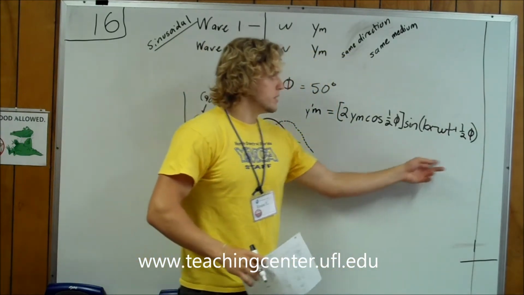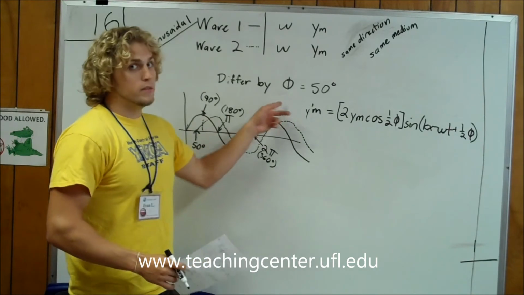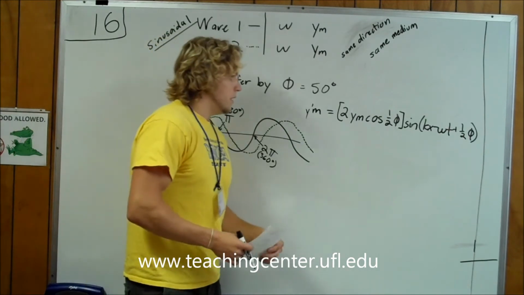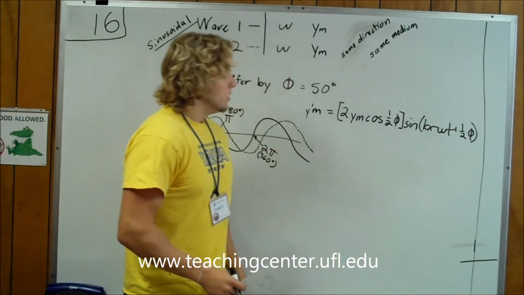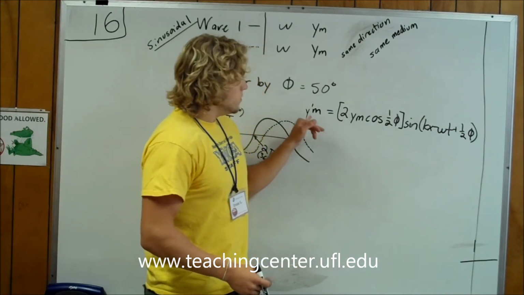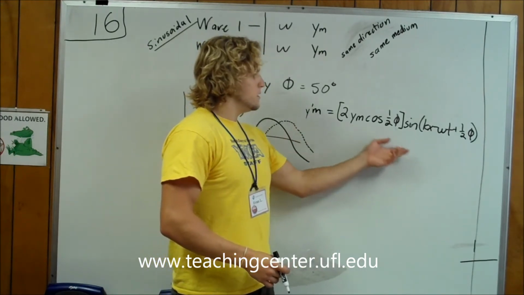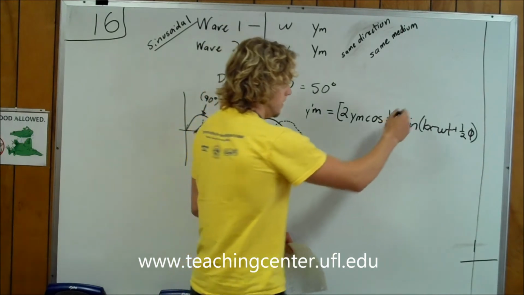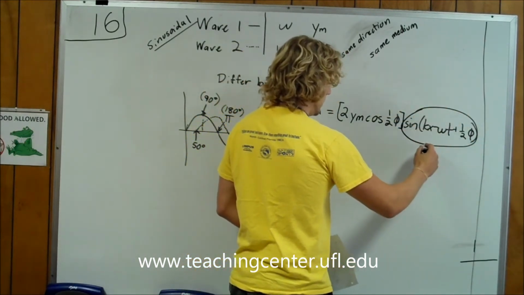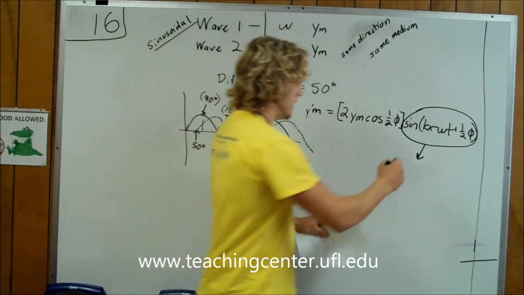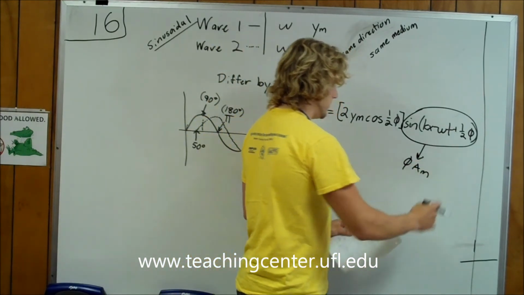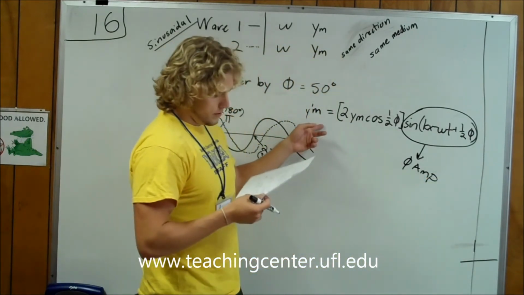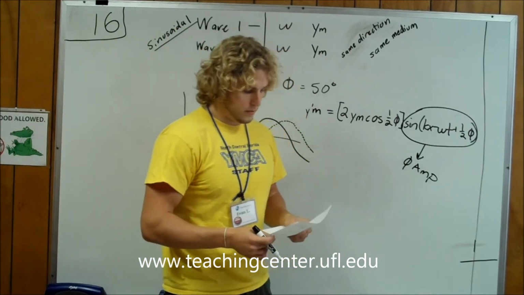Okay? This equation has a whole lot of information in it, and we're not given that much. We're only given one number. So that's got to signal something to us. Now, if you see this equation, you should be able to realize how this new y max is determined. This part right here is dealing with other parts of the graph and not the amplitude. It doesn't really have an effect on this new amplitude. It's dealing with other points on the graph, not the amplitude.